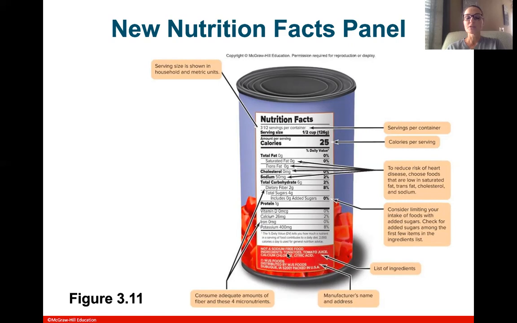Now, when you look at the ingredients list, it is not listed in alphabetical order or anything like that. They list the ingredients by weight. So whatever is the most ingredient in that food will be listed first. That's important to know, because sometimes, if you look at some cereals or maybe even drinks, and the first thing is high fructose corn syrup or whatever type of sugar, your clue is that this is mostly made up of sugar and not much else. So that can help you in making your food choices.